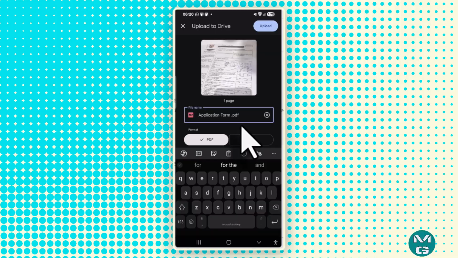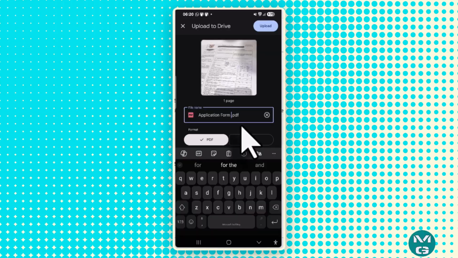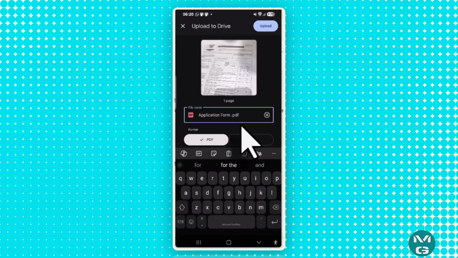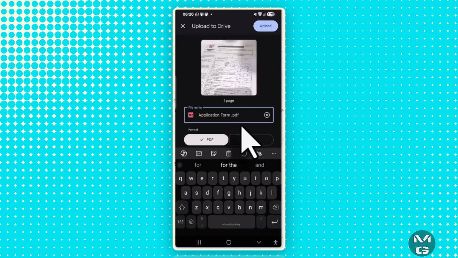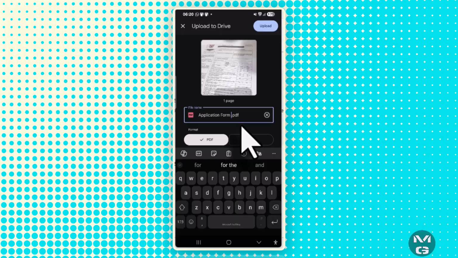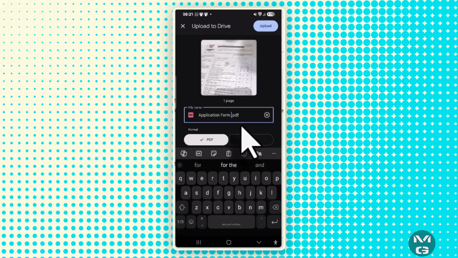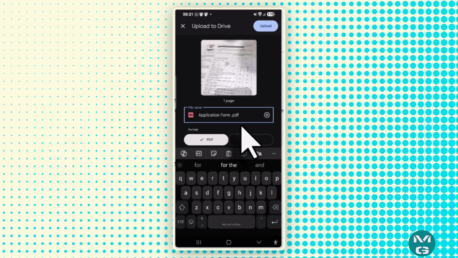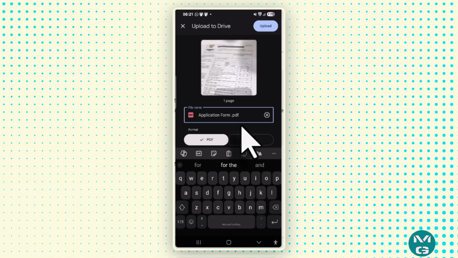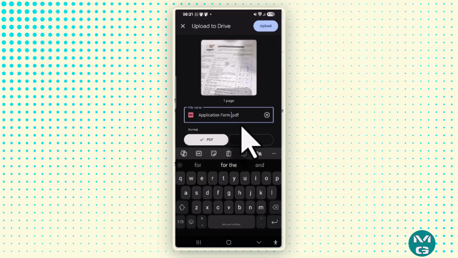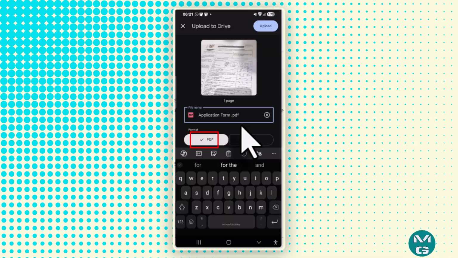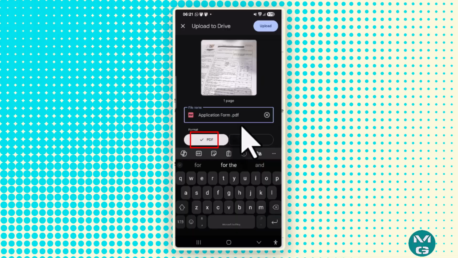Okay, the next option going down, it asks me to choose between two options. Do I want to save my scanned document as a PDF file, or do I want to save that as a picture? Again, it's up to you to choose which option based on where you want to send the document to. The default format there is PDF. You can see even the symbol there shows that of the PDF.